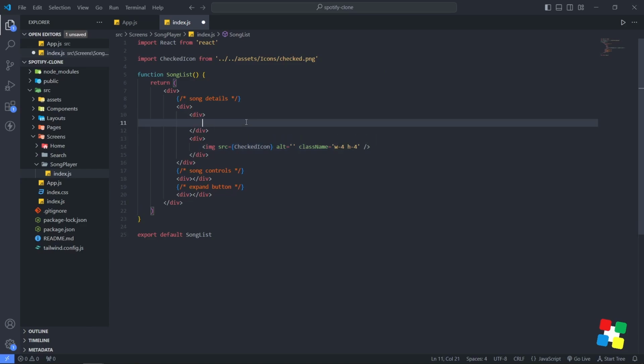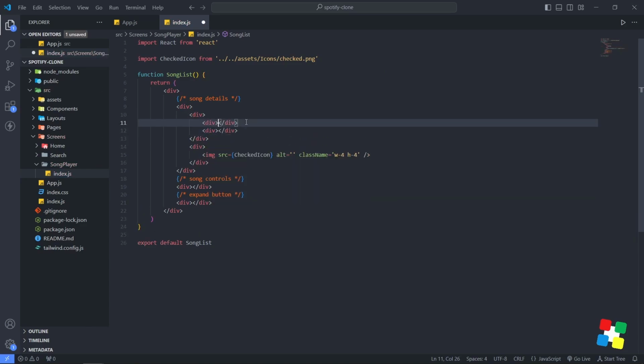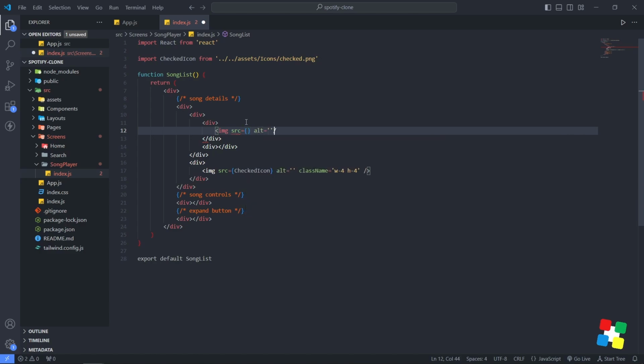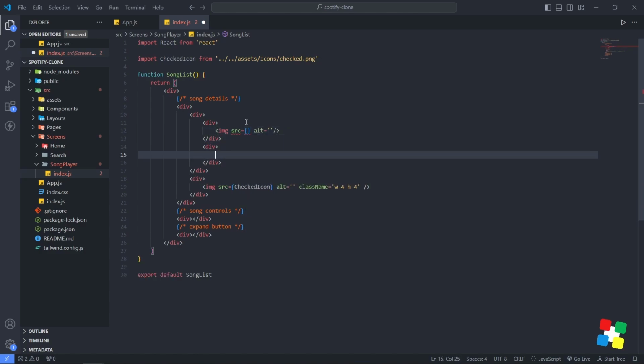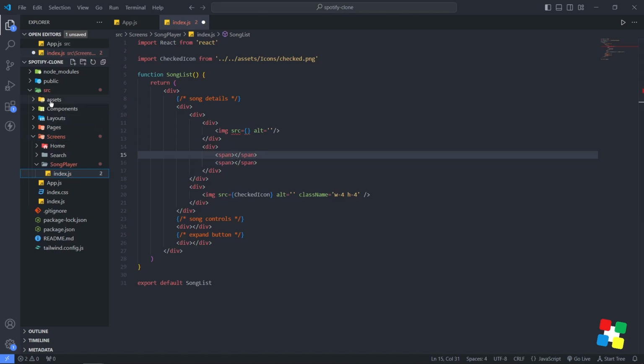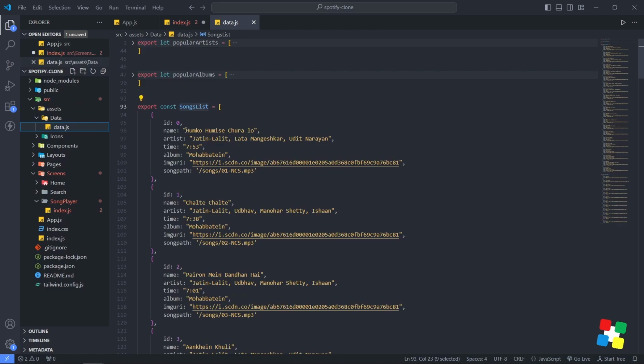In the first div I'll have two more divs. The first div will contain the image and the second div will have the data, basically two span tags. The first span tag will have the song name, the second will be the artist. Let's go to the assets data and get this first song as dummy data.